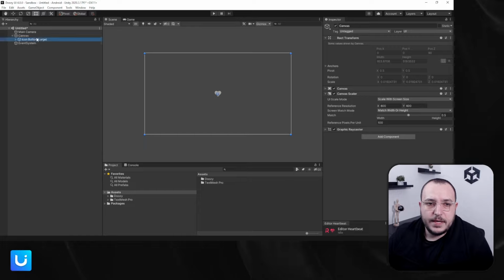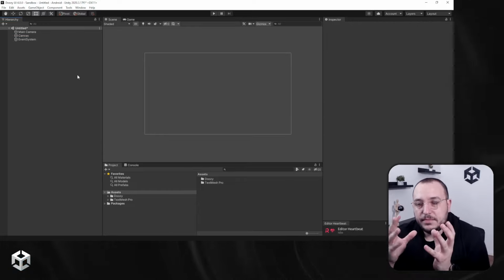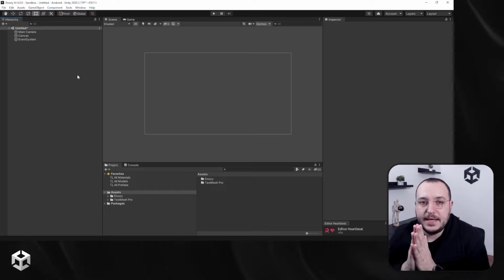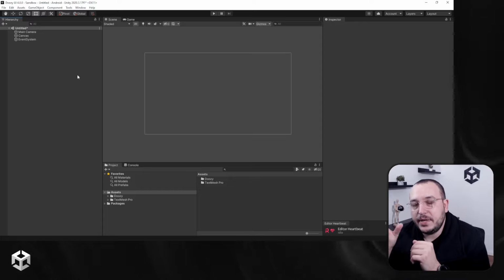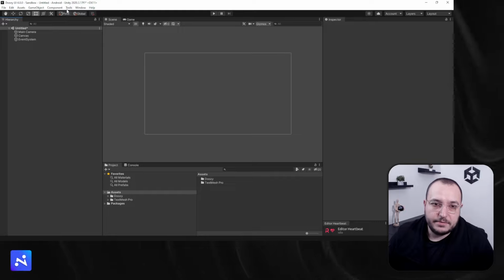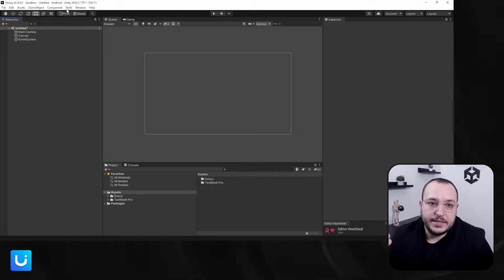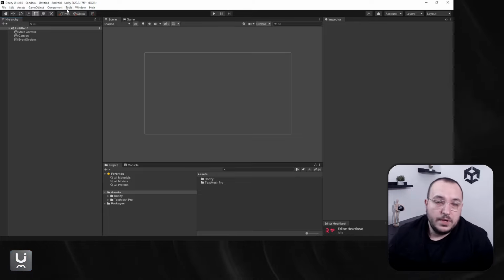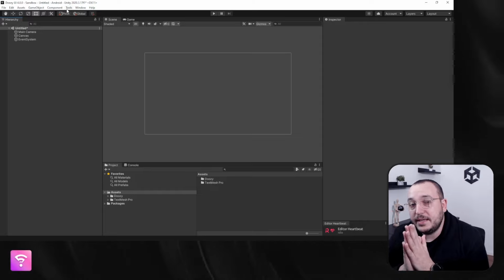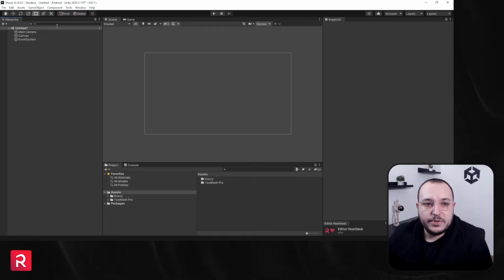So how does it work? How does it all work? Well, basically you have a prefab, you connect it to a UI menu item, and this is an asset. And this UI menu item is displayed in the UI menu window. So there are three things that you need: a prefab, a connection, and this is the UI menu item, and of course the window. One more thing to note is that the UI menu also creates a context menu for you. So basically whatever you add there, you can also access it here.